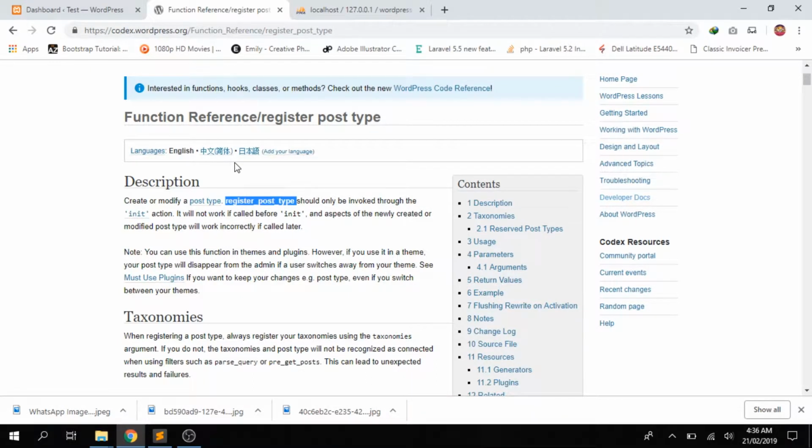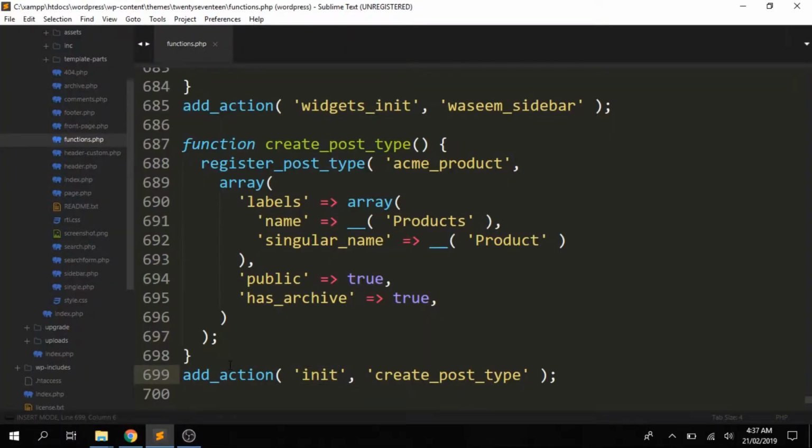The register_post_type function will be invoked only in the init hook, the init action, or you can call it a hook, because this will go in add_action. What does this add_action do? This add_action will perform this specific function on this specific event.